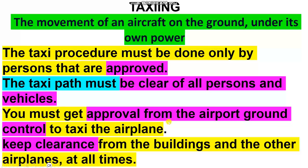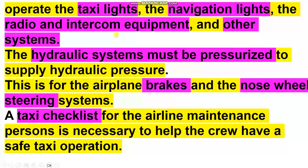You must get approval from the airport ground control, the tower, to taxi the airplane. Keep clearance from the buildings and other airplanes all the time. Operate the taxi lights and navigation lights to show the location of the aircraft to other airplanes or other persons. Use the radio to communicate with the tower.